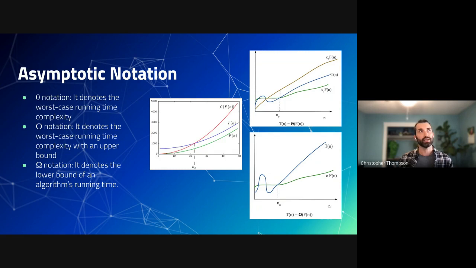And what we're looking at here is, let's start with theta notation. So theta notation is the average time it takes for something to execute. Theta is just a function that gives us the average time. And so on the graph in the upper right, we see this variable at the beginning, but as our n grows and we pass a certain threshold, we see that this line is more or less in the middle with our t of n, which is our theta function that takes in our actual, you can think of f of n as our actual function or our algorithm.